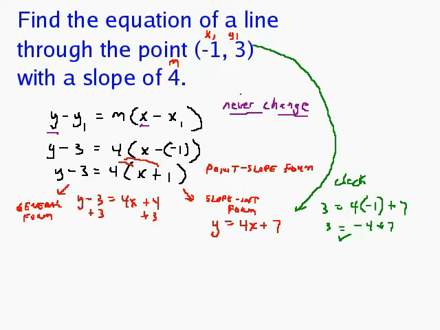All right, now how quick would it be to go ahead and change from this slope-intercept form to general form? Well, we would just take and bring this over here. Now the general form is ax plus by equals c. So we would have to subtract 4x from both sides of the equation. And we would end up with -4x plus y equals 7. And that's general form, right?